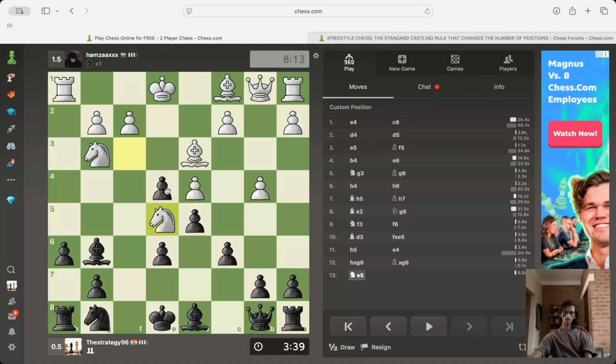Yeah, I made a mistake. I guess it's the best idea to not lose the central pawn. I don't know how I make so many mistakes. I have no idea.